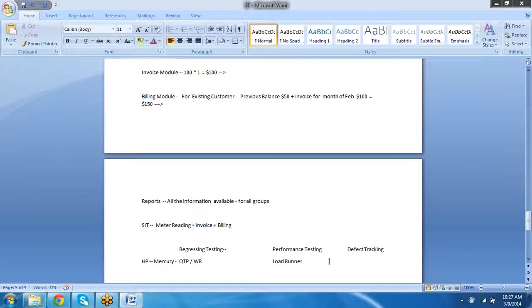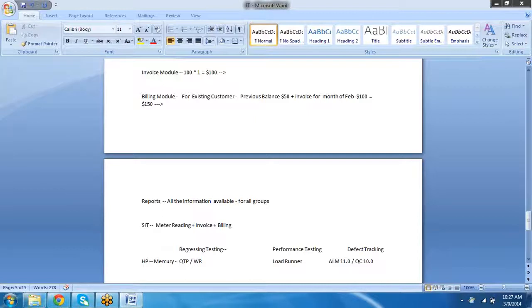The defect tracking tool from HP, right now, is ALM, Application Lifecycle Management tool. Version is 11.0. The old version is QC, Quality Center 10.0.